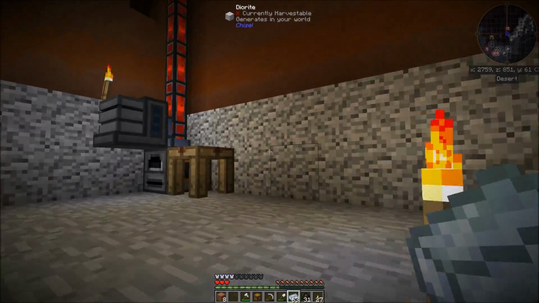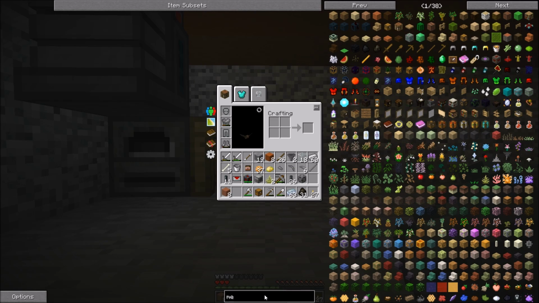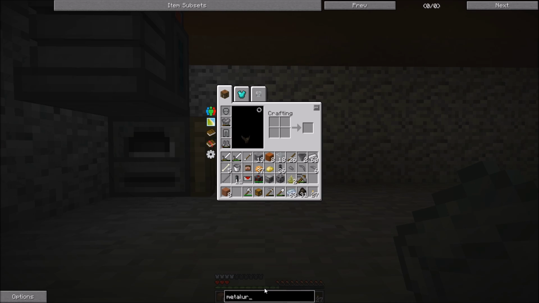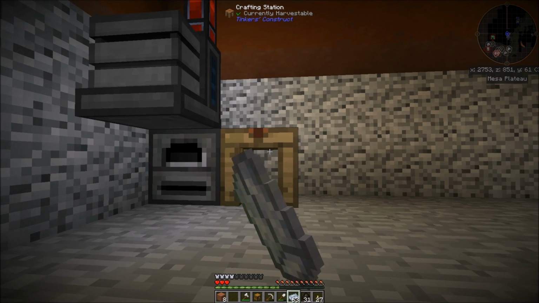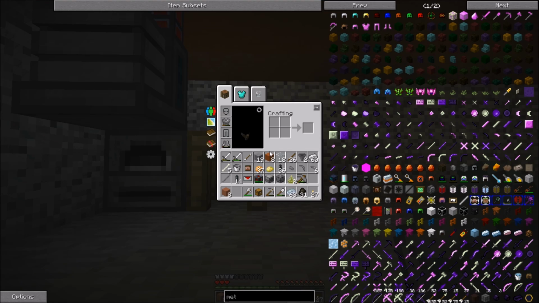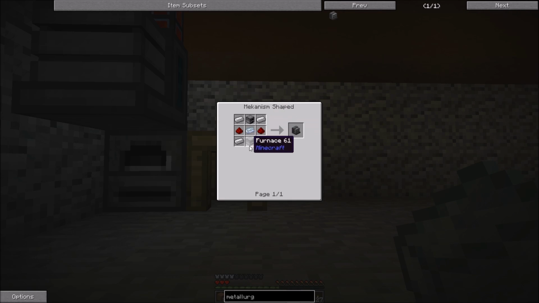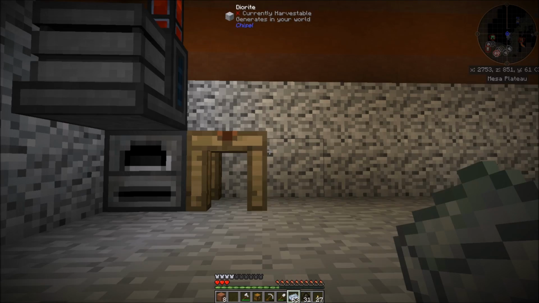How do you make the metallurgic infuser again? If I can make another one that just has redstone in it, that would be good. I made this before. Metal. How do you spell metallurgic? M-E-T-A-L-L. There we go. Metallurgic infuser. It's 2 furnaces and osmium. Oh yeah, I should just make a couple of these guys. The 2 furnaces, the osmium, all that stuff should not be a big deal.